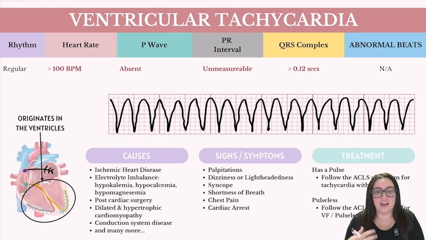Ventricular tachycardia, also known as VTach or VT, is a type of rapid heart rhythm that starts within the ventricles. What's interesting about ventricular tachycardia is that it can occur in the absence of any heart disease and in the presence of structurally normal hearts. This rhythm is typically referred to as idiopathic ventricular tachycardia.